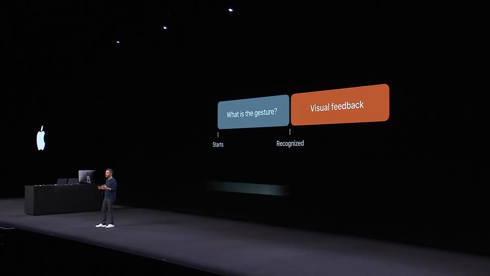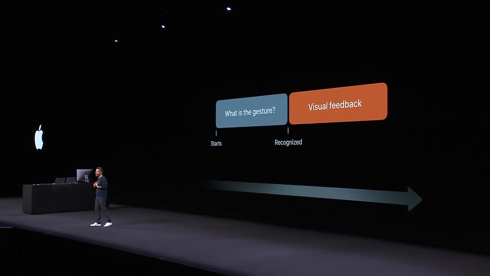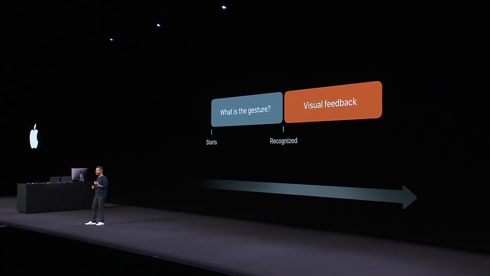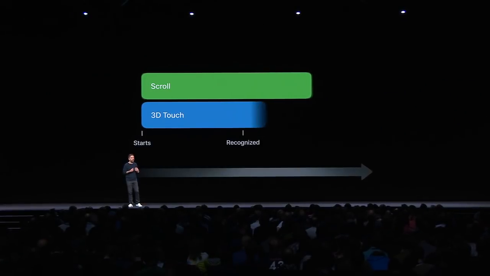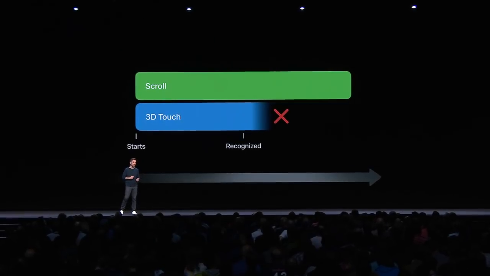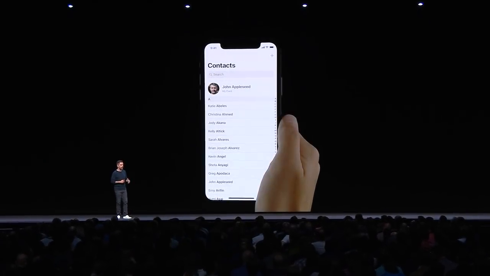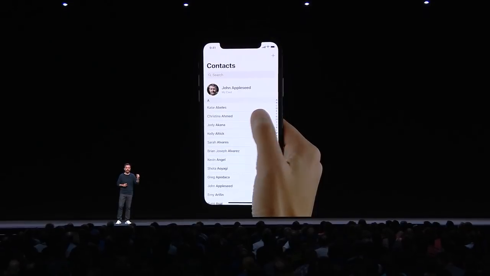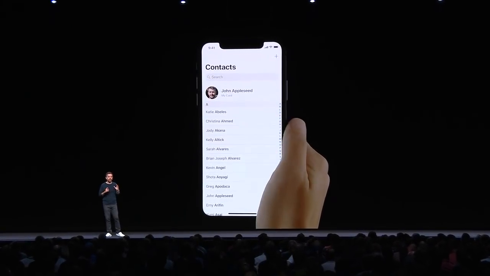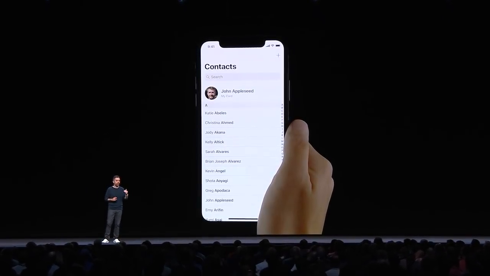So if we had to wait for the final gesture before we show any feedback, we would have to introduce a delay. And during that wait, the interface wouldn't feel responsive. For that reason, we should detect all possible gestures from the beginning of the action. And once we are confident of the intention, cancel all the other gestures. So if we go back to our example, I start pressing on a contact, but I decide to scroll instead. And it's at that moment that we cancel the 3D touch action and transition into the right gesture.